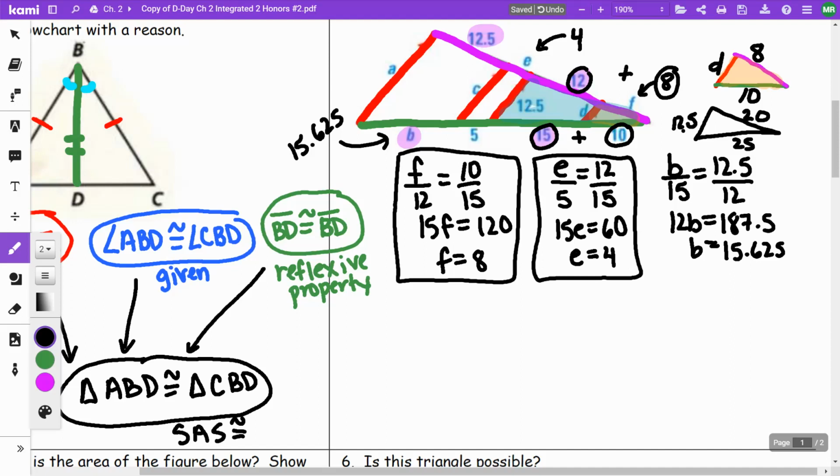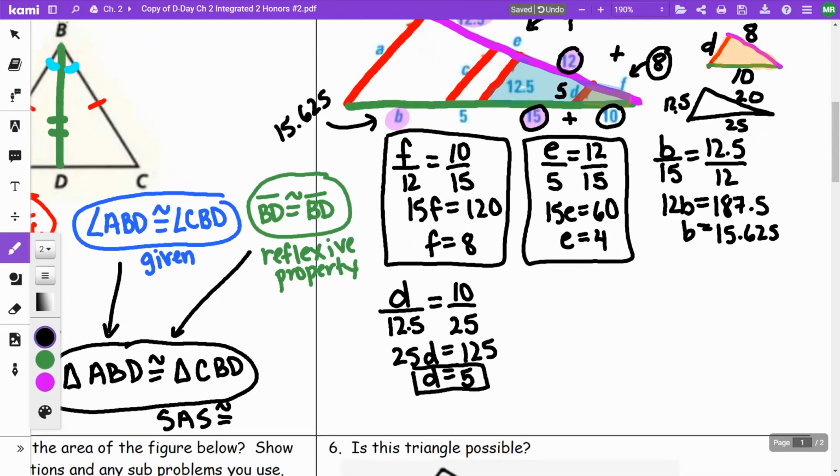So if I was to do a ratio here, I could say D is to 12.5, where I'm doing the whole bases, and I have to do the whole side. So I think I'm going to do it with the D is with 10 and the 25. Then I'm going to cross multiply, get 25D is equal to 125. So D is going to be 5. So this here is 5.